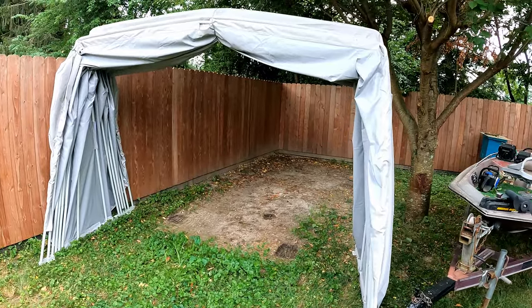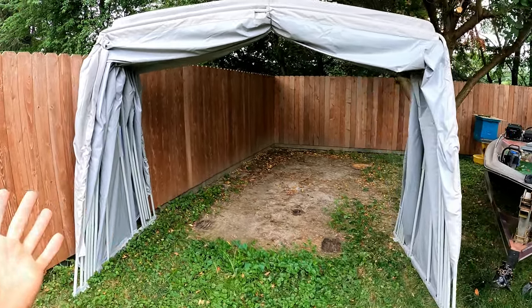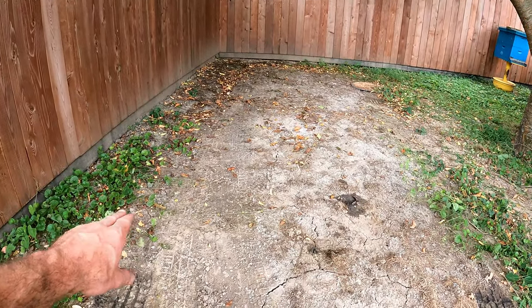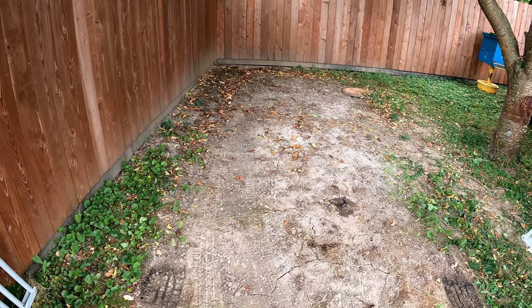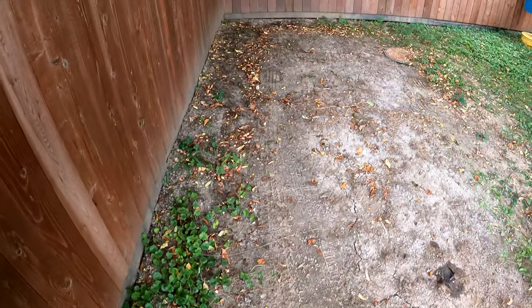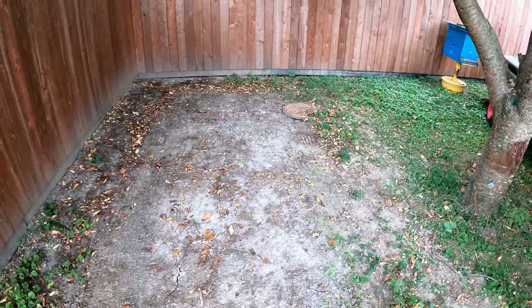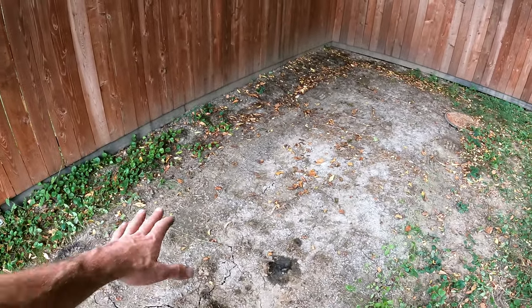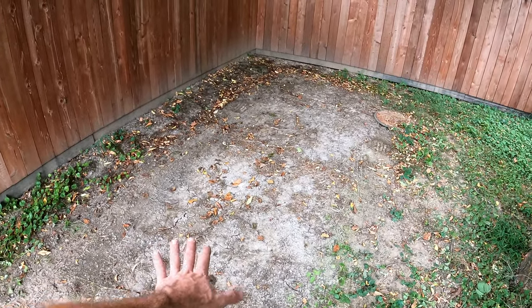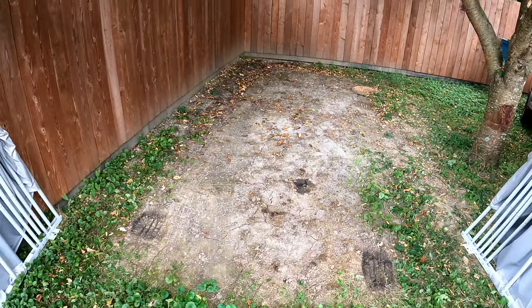It was easier than I thought, and despite going over an uneven surface, it's held up just fine. You do want to make sure you're putting it on a level surface, so I'll probably rake this out a little bit, and ideally not soil, because otherwise these steel rails are going to sink into it and then rust very quickly over time. I'll put it here for now, and in the future, if I like the spot, maybe I'll elevate them on blocks, or you can also put plastic down, and that way you prevent the humidity and moisture from coming up from the ground.